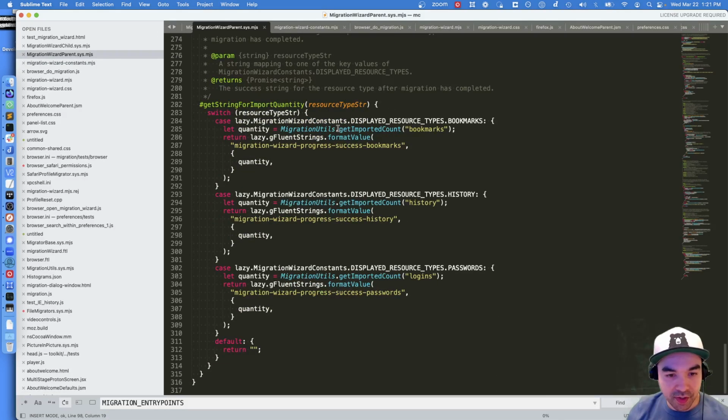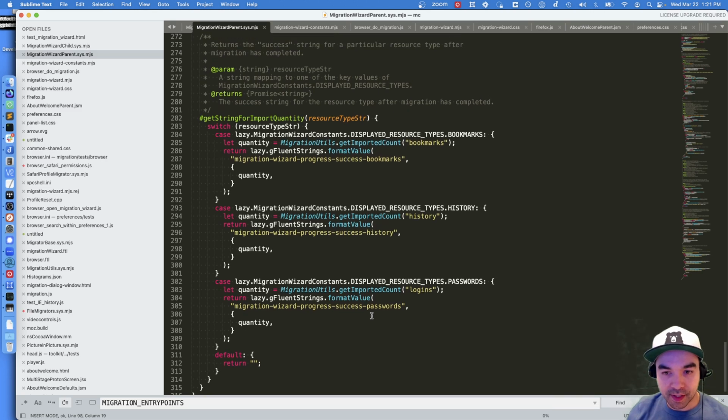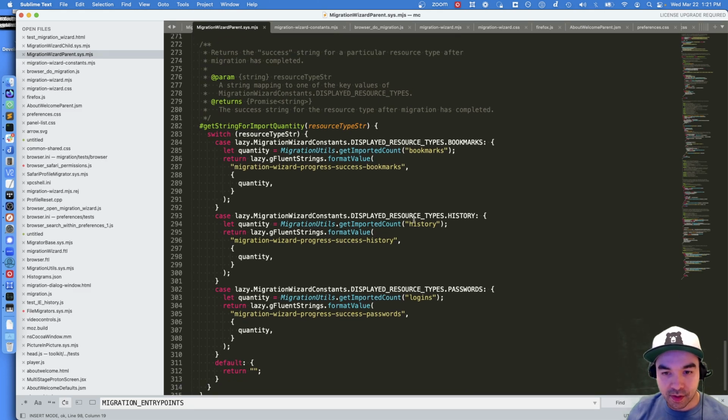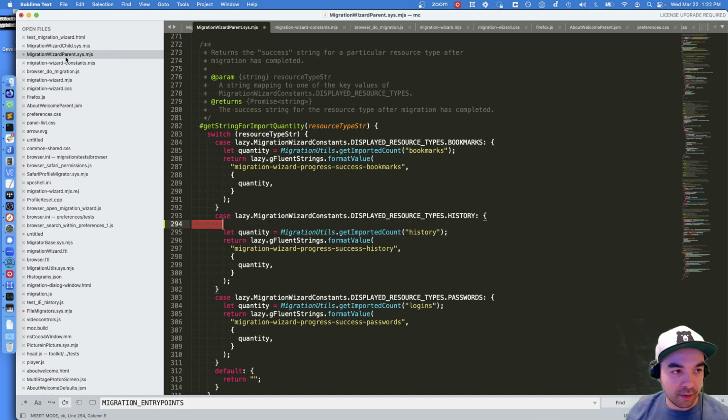This is where the strings are selected for the different things being imported. In this particular case, for history, instead of getting the imported count, we're going to get the preference from, was it migration utils?